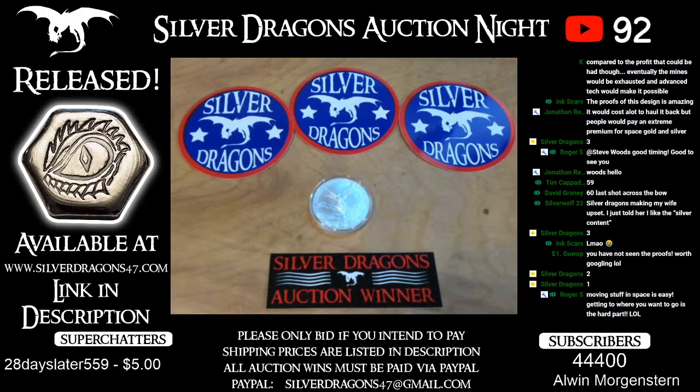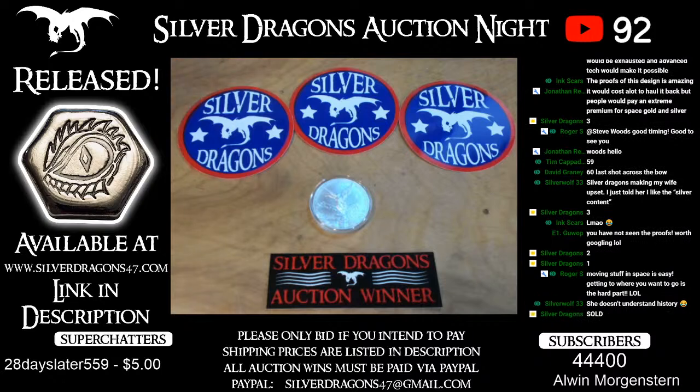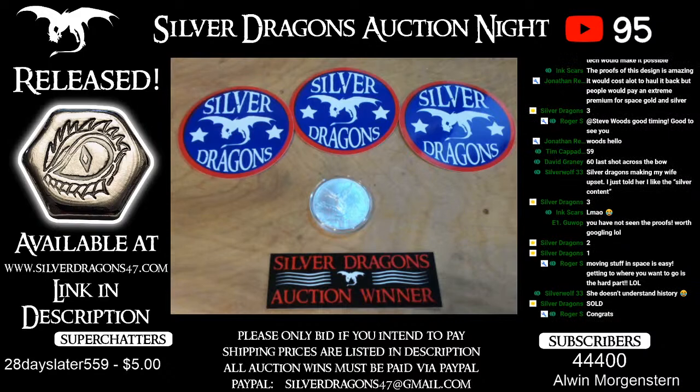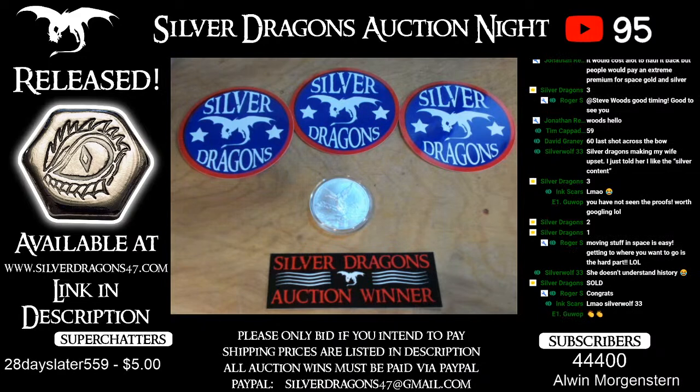Moving stuff in space is easy. Getting to where you want is the hard part. Yeah, I understand that concept. Like, there's no gravity, Roger S., right? I mean, are they just trying to redirect? She doesn't understand history. There's the one. You got it, David. Wow, congratulations. I mean, are they just trying to move the whole comet to, like, land on Earth somewhere and then mine it? Or, like, what's the strategy? Just think about all the equipment they'd have to get up there. Like, getting it off the ground. How much is that going to cost, you know?